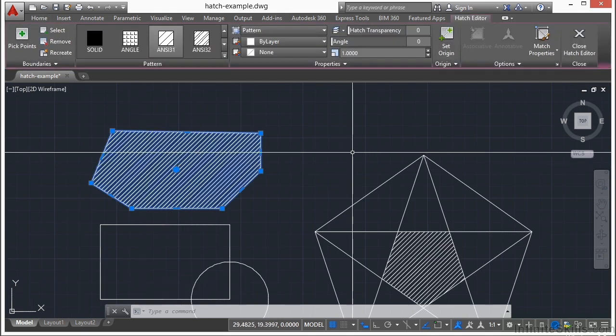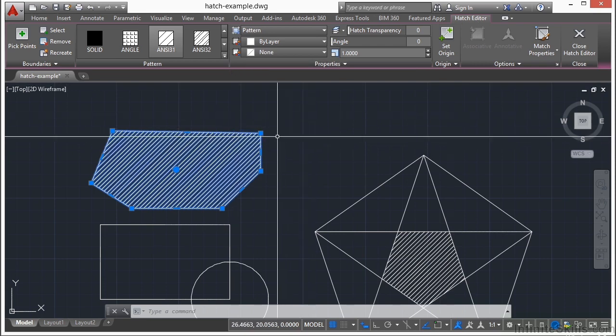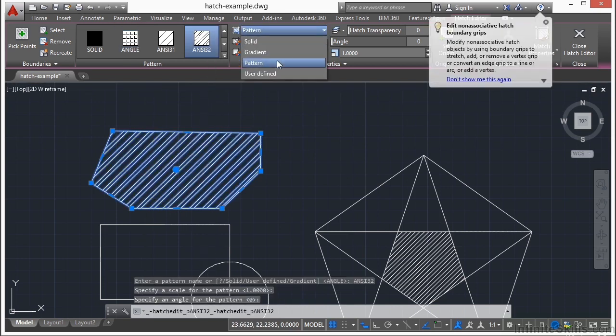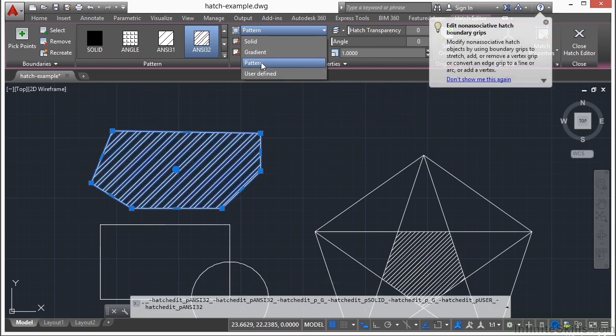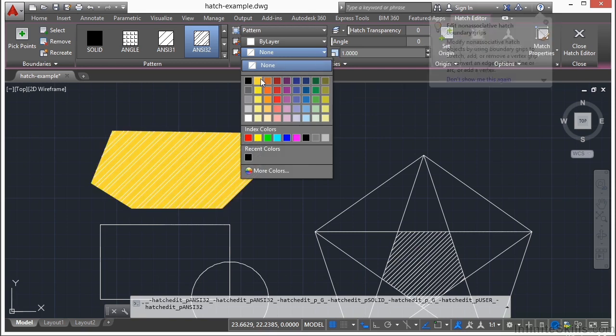If I select a hatch object, the contextual ribbon tab of the hatch editor will come up. It looks almost identical to the hatch creation. Here I can change my patterns. You can even change it here as well to a solid, a gradient, or a user-defined. I can change my colors. I can change a background color.